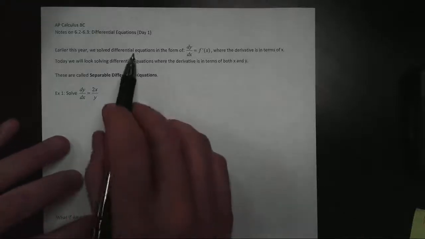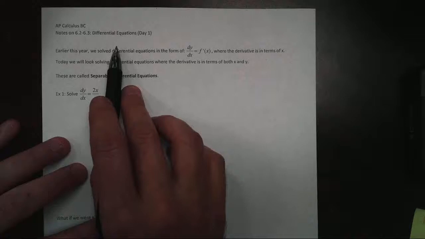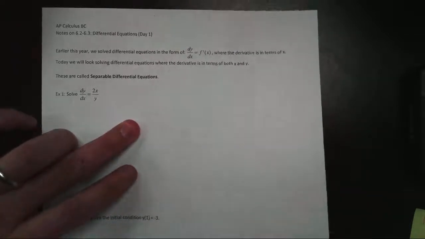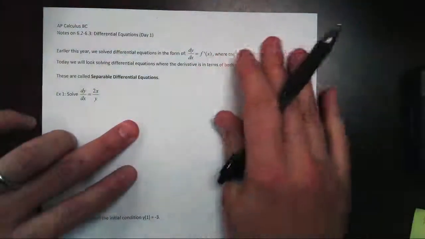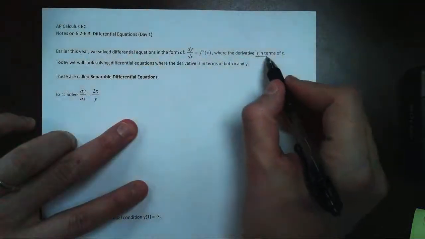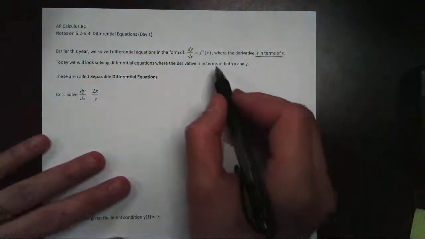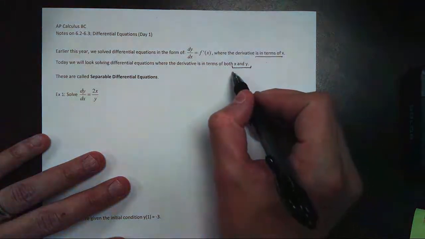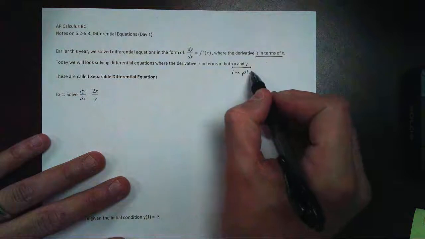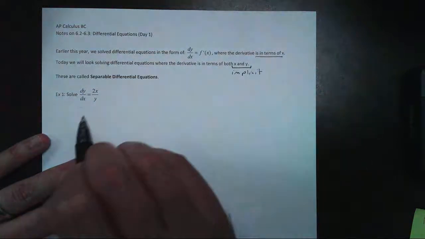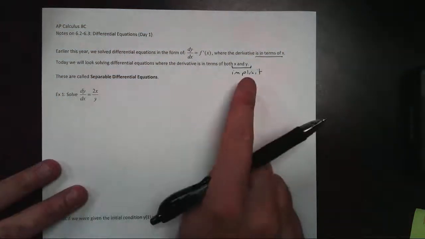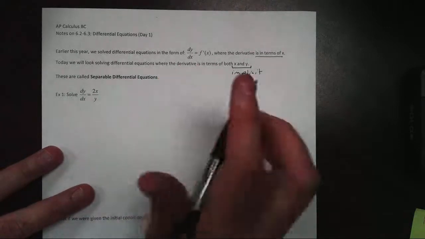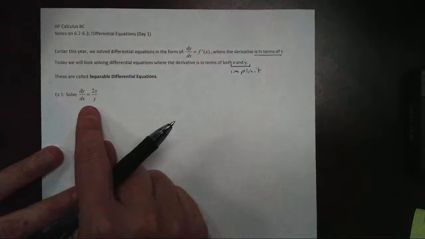Today we're going to revisit differential equations. Now we've done these earlier this year. This is how we solve derivative equations. And we did this earlier this year only in terms of x. Today we're going to take a look at what happens if we're solving a derivative in terms of x and y. In other words, what if we're trying to solve an implicit derivative? We use a special method that we call separation of variables. And it's very easy to do.